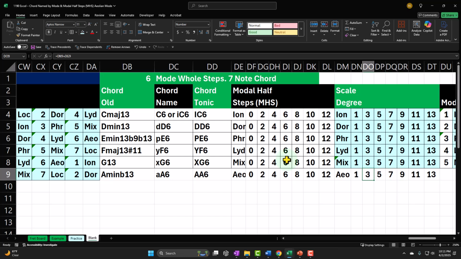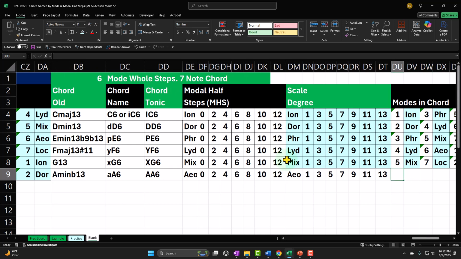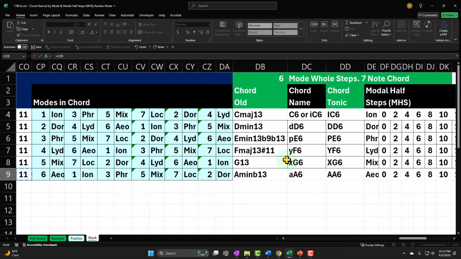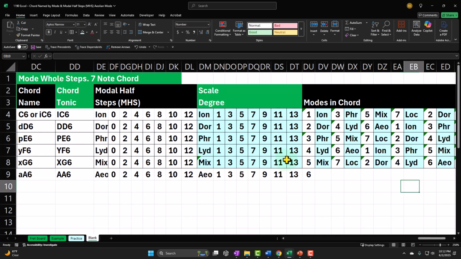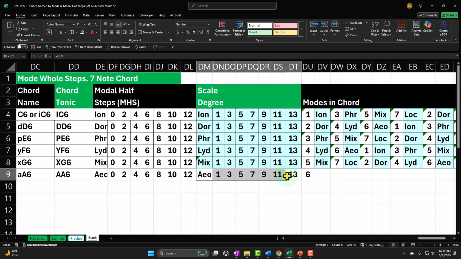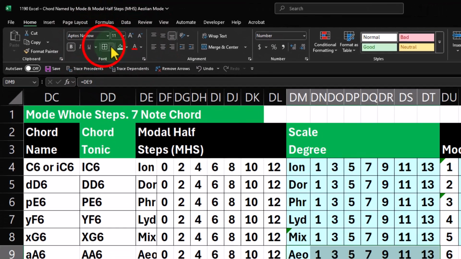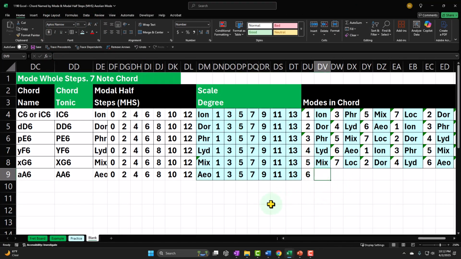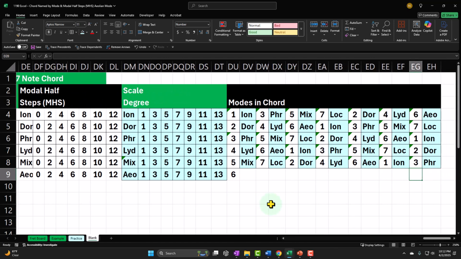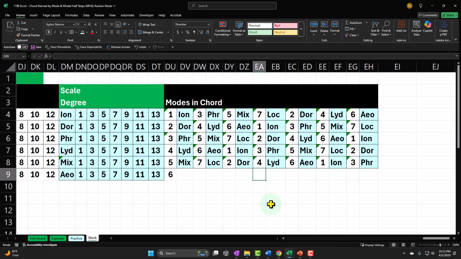We just go up, so it's the 1, 3, 5, 7, 9, 11, and 13. But the 9, 11, 13 are equivalent to the 2, 4, and 6. But it made the 6 the 1, and I don't want to make the 6 the 1 because I want to name the 6 the 6. If I kept it as the 6, then I could name all of the things I'm holding down, all of the locations, all of the continents, by an unchanging, permanent system. You could call it the Nashville number system, but the Nashville number system is the absolute mode system.